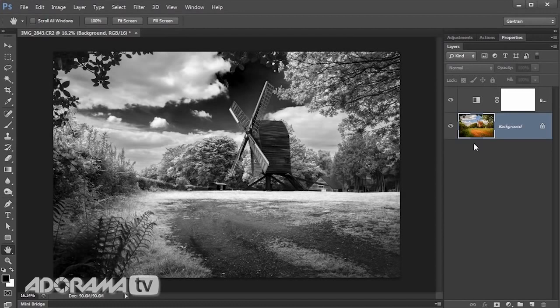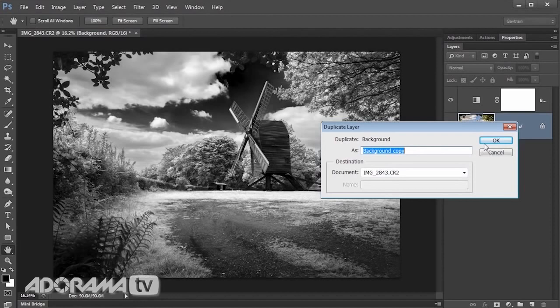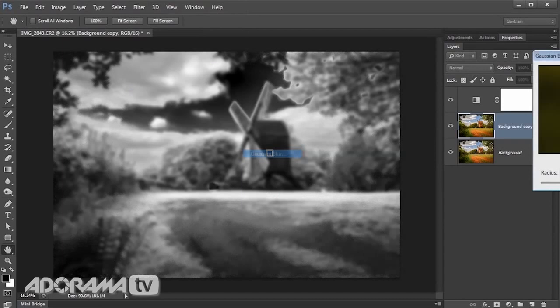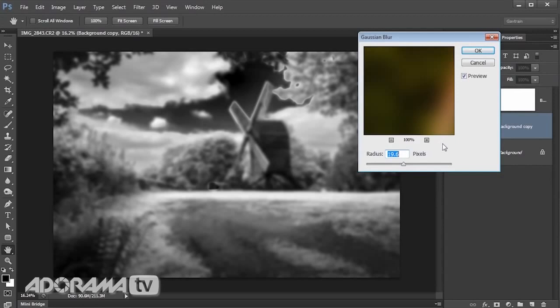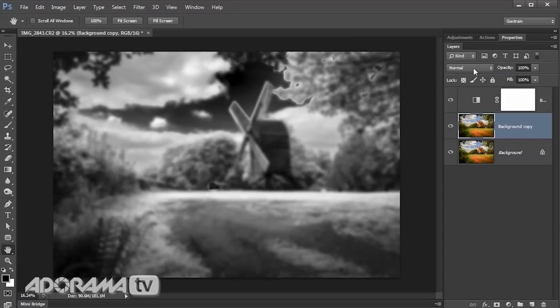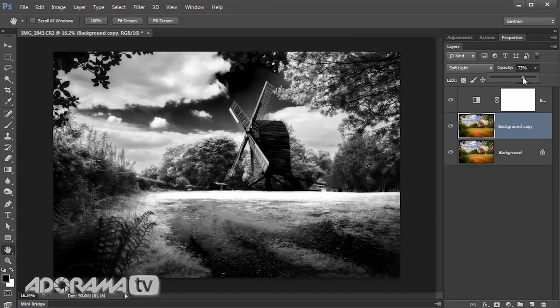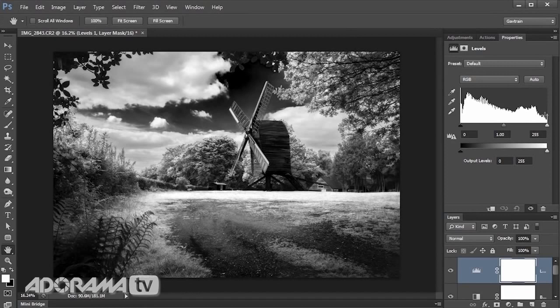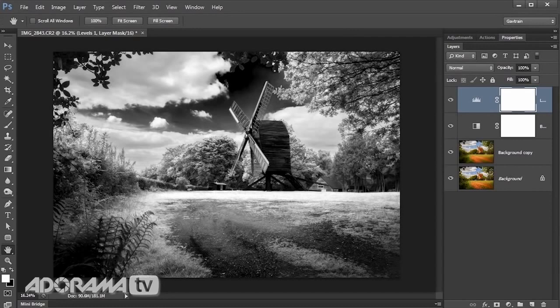One last thing is to give this a soft glow, which fits with the infrared idea. I'll make a copy of that layer and apply Gaussian blur. Note that some filters are greyed out because I brought this image out of RAW as a 16-bit image — that's important to maintain quality; if you bring it out as 8-bit and start doing this, the quality drops off quite quickly. So I've really blurred that layer, then I'll change the blending mode to soft light and drop the opacity down a little, so it has a soft glow and also boosts contrast. Finally, jump into levels for a quick look — everything looks pretty much okay, just a little tweak here and there. You can also dodge and burn if you wish, but I'm happy with that — and there it is, my monochromatic picture completed.